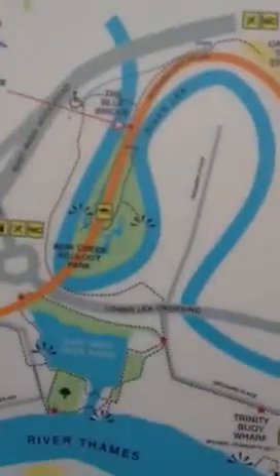Which is just behind Canning Town Station. The DLR train just goes past here. We're very close to the centre of Canning Town and one of our project sites for this summer. We've just discovered the Bow Creek Ecology Park, so we're here for a visit to meet some of the people that work here, hear about what they do and have a look around.